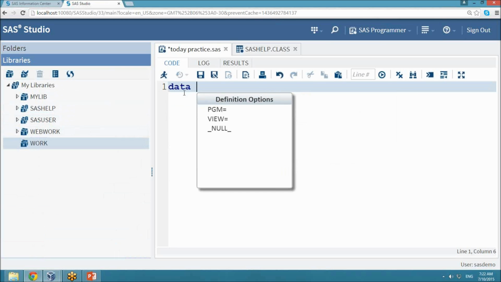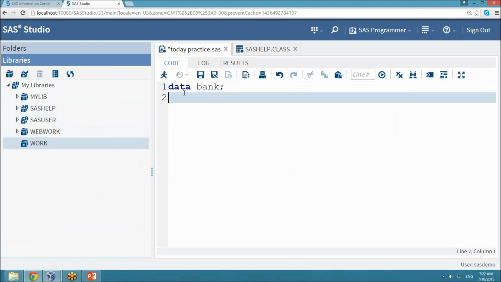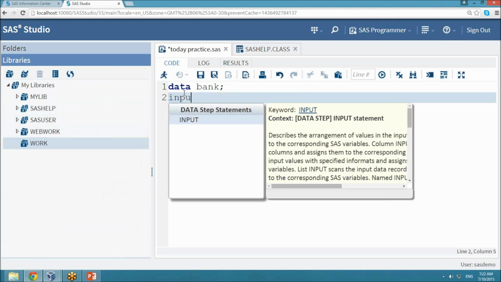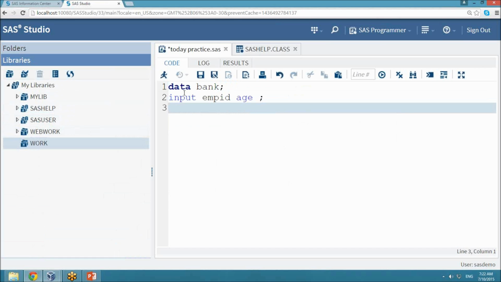Data. Tell me any data set name. Bank, I'll write it. Input, I'm writing: EMP employee ID, age of the employee. That's enough.